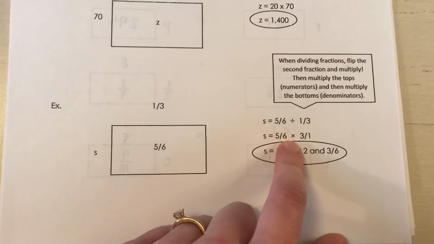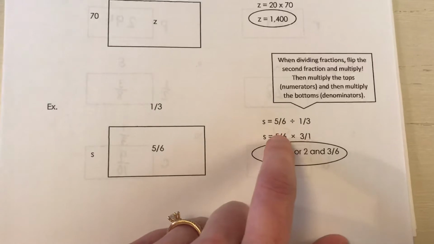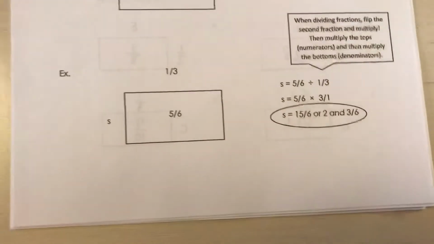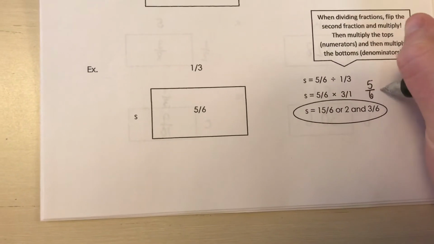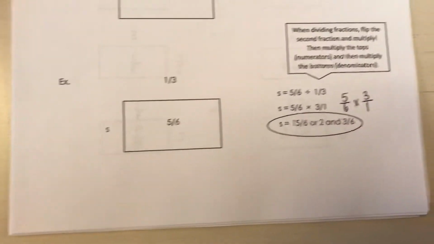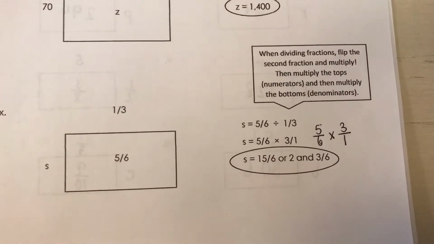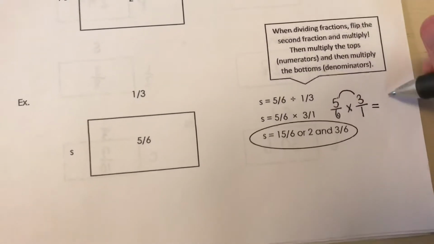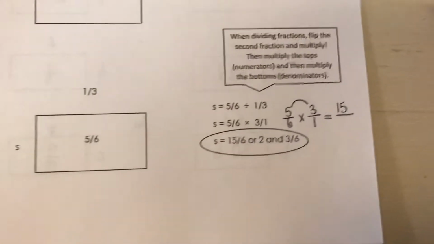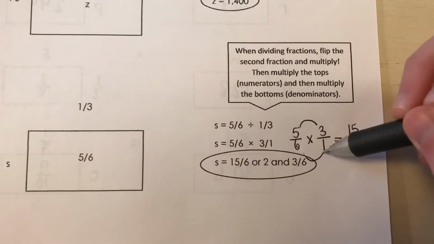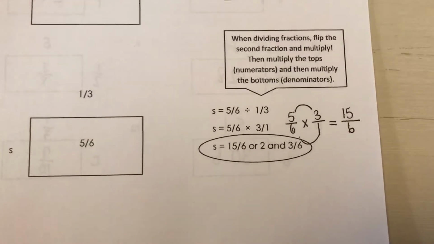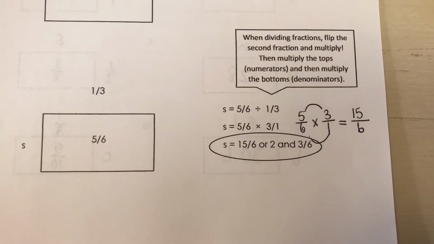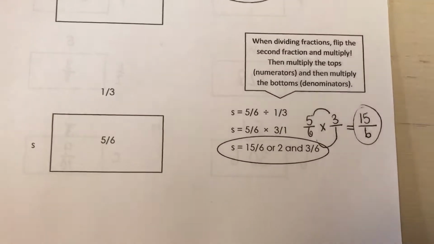And then when you're multiplying two fractions, remember, this is the easy part. You have to multiply the tops and then multiply the bottoms. So I find it easier to look at these fractions like this, so I can keep straight what ones are on the bottom and what ones are on top. So I'm going to multiply 5 times 3, and I know that's 15. And then when I look at the bottom, I'm going to multiply 6 and 1, which is easy peasy. That's 6. Now, I showed you a way to change that to a mixed number. So my friends who know how to do that, there's a little extension there. But for my other friends, this is all I expect of you.